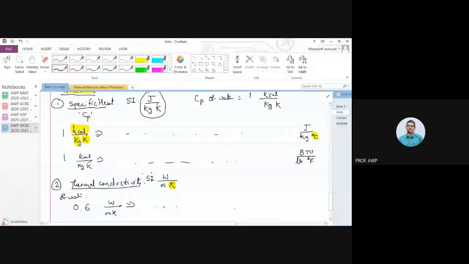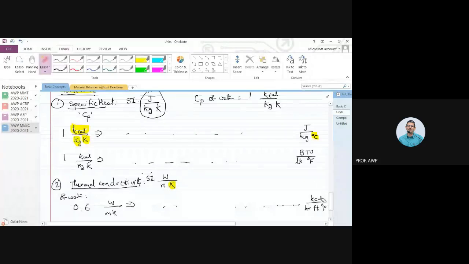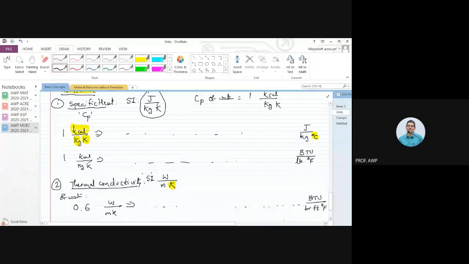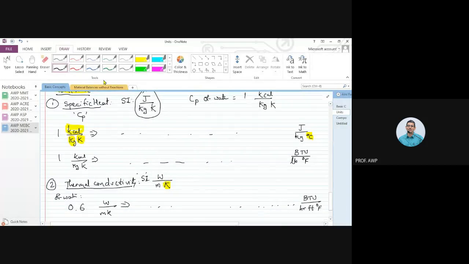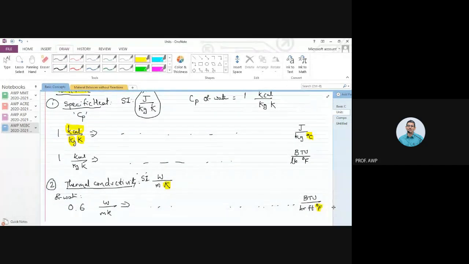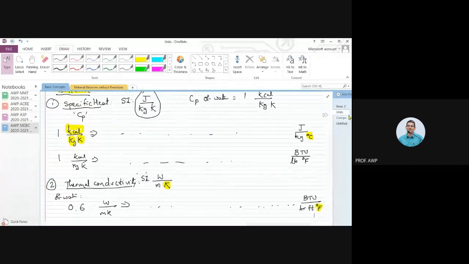I would like you to convert that into, let's say, kilocalories per hour per feet per degree Fahrenheit, or why kilocalories? Let's make it BTU per hour per feet per degree Fahrenheit. Remember, again, this per degree Fahrenheit is the change in temperature or a temperature difference which is causing that transfer of heat from one location to another location. Okay, so that's your homework. Do that and you can check your answers with Google.